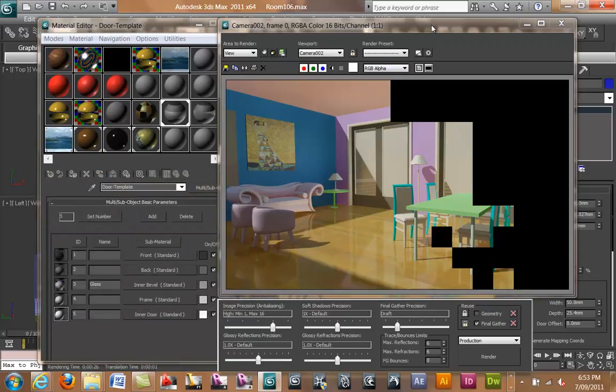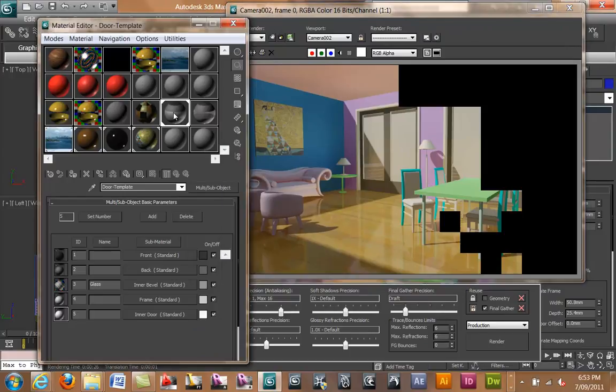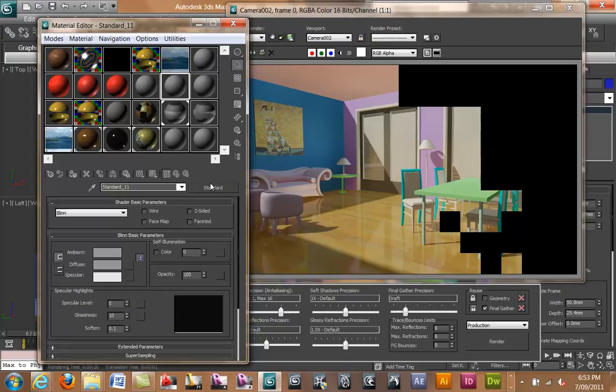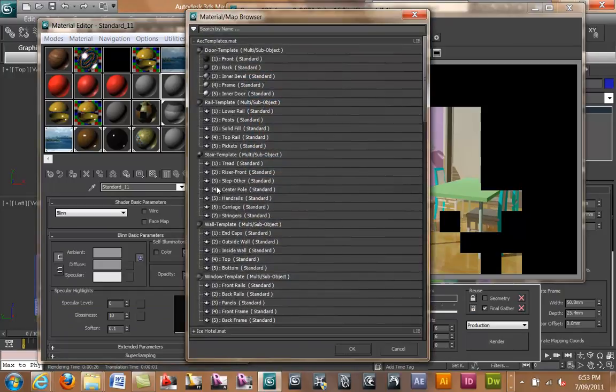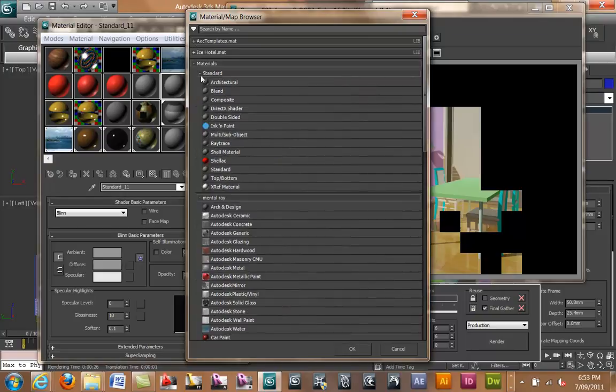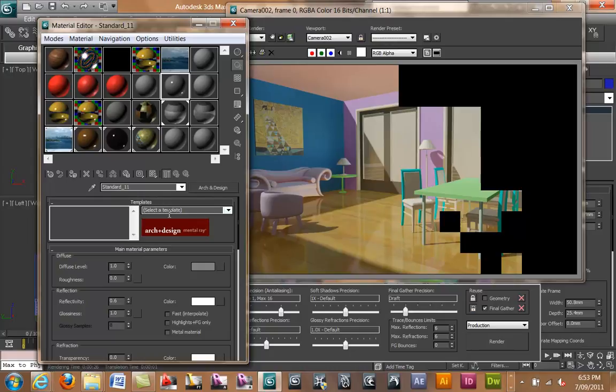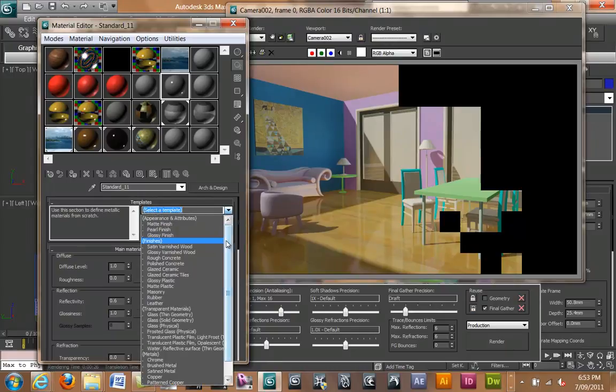Okay, so I'm going to assign my own materials now. So I'll go to yet another slot that isn't being used, change it from standard to Arkham Design. And again, just using the templates, I'm going to choose this time glass thin geometry.